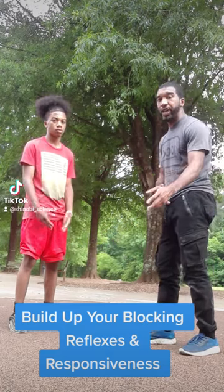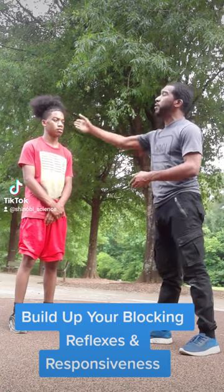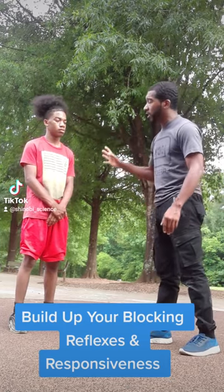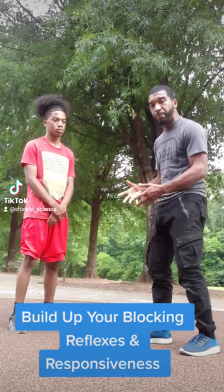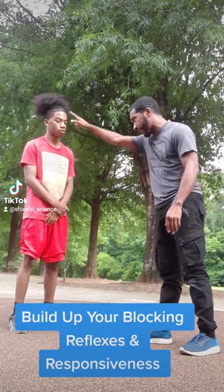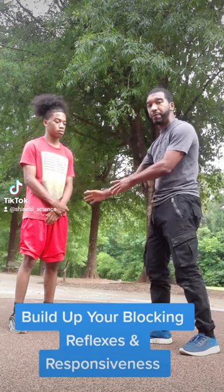The second thing is that when somebody approaches, instead of looking your opponent in the eyes and keeping your vision focused up here, I always tell my students to look at the center mass. From here, your peripheral vision allows you to see. If I look here, I can see his head, I can see his arms, legs, feet, anything that moves, I can see it and respond better.